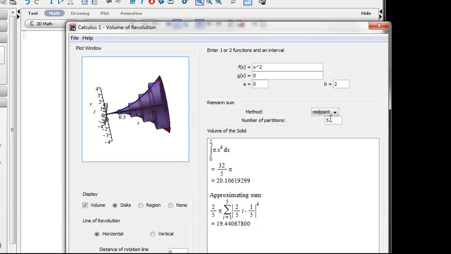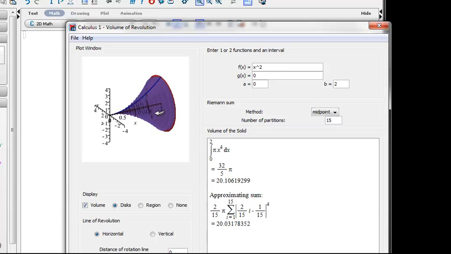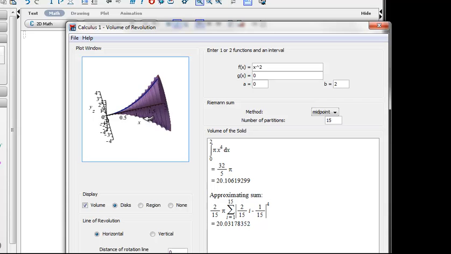in this interval. You can see that the more disks we have, if I do 15 disks, we start to get a pretty good approximation of what this volume looks like. Okay, there's 15 disks. If we let the widths of these disks get smaller and smaller, let's see how small we can let it get here. Let's do 30.